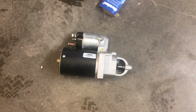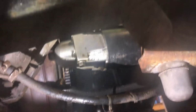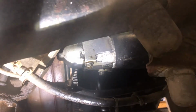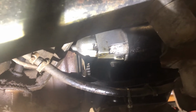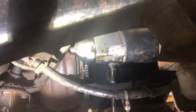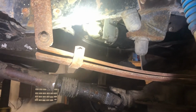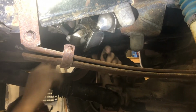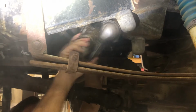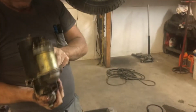Ed walked over to the parts bin, grabbed a new starter. We're going to go ahead and put that in. These trannies always look beautiful. A little oil sling. Remember we had a little problem lining up those bolts? Yeah. I just ran my fingernail into grime. I hate that. All right, one oil soaked starter.